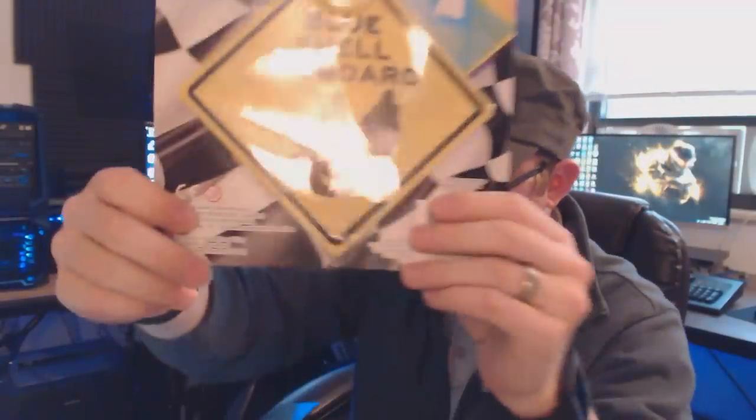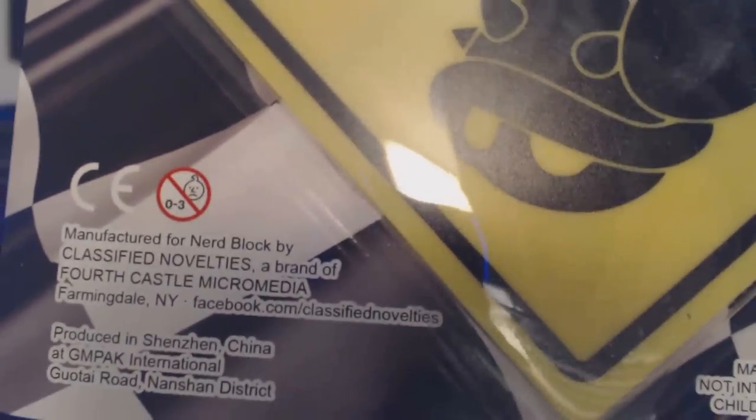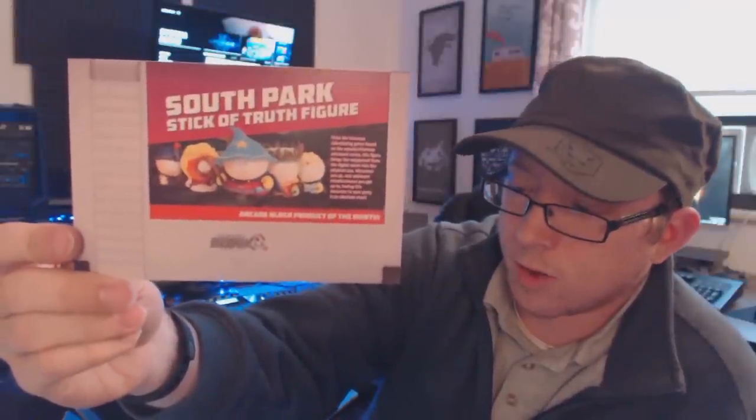This will probably go on a window somewhere — maybe in my car. It's got a little suction cup on top. Down here it's got that hilarious 'not for children 3 and under' warning with a little picture of a sad onion, which is always funny. This item was made in China though — can't win them all. Then there's the little info card in here that has the NES cartridge sort of look.